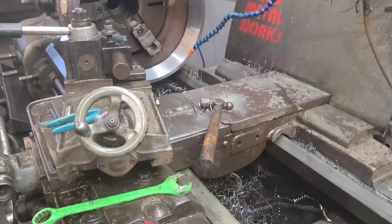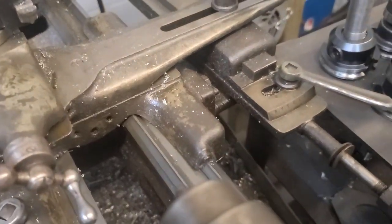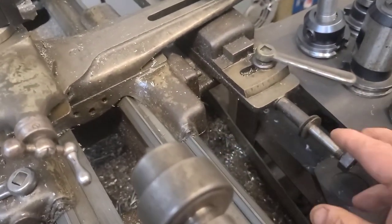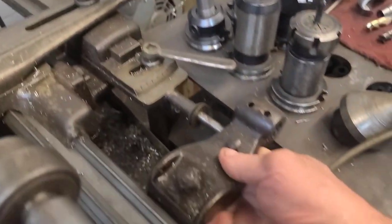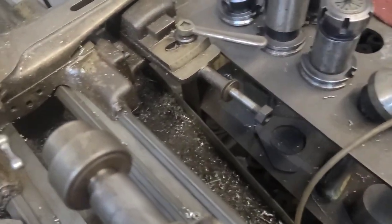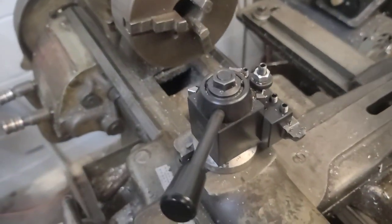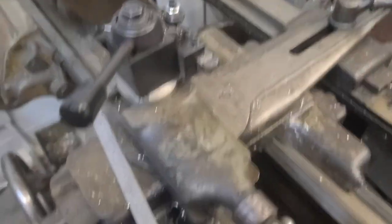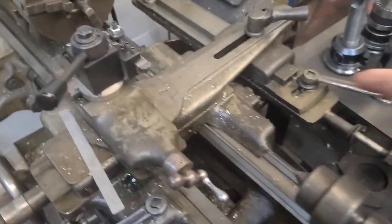I hope that helps you out with your lathe. For reference, it's the same setup on the South Bend. I have a bracket that goes on just right here — this bolts on here, it's the same. You tighten that down, set your degrees, clamp this, and it moves along with the taper.